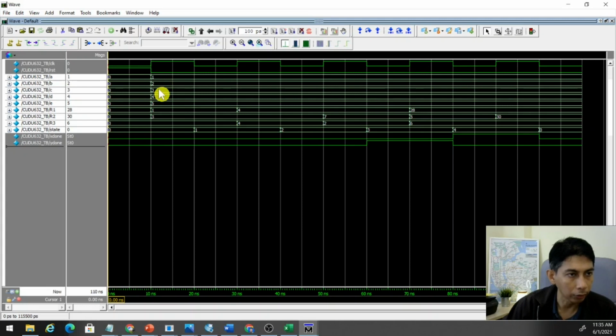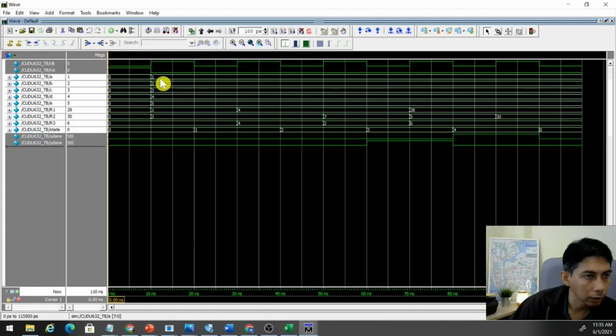We load the values, and the values are set to 1, 2, 3, 4, 5. All right, S1, we load D. S1, we load this A. Yeah, 1 into R1 already, and let's look at the output.